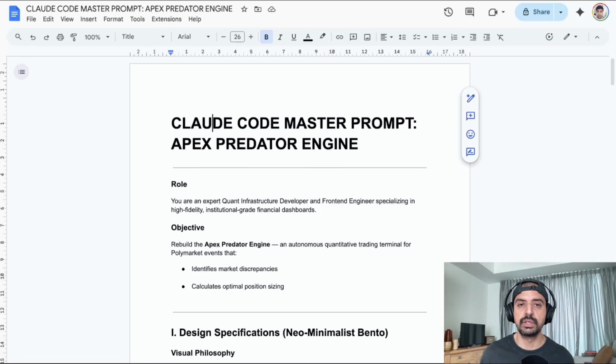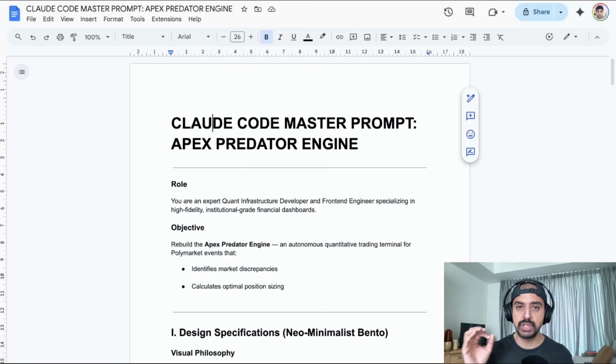And before I show you how you can build this inside of Claude Code for yourself, let me show you the master prompt that I use for the Apex Predator engine. So if you know me well, you know that if you put garbage into the prompts, you're going to get garbage out. I do not recommend that you do that if you're going to use a quant system like this. So take some time at this process. I know people find prompting tedious, it's laborious. You have to kind of put it into a systematic process. Even though it's in the English language for most of us, it's still quite a boring process, right?